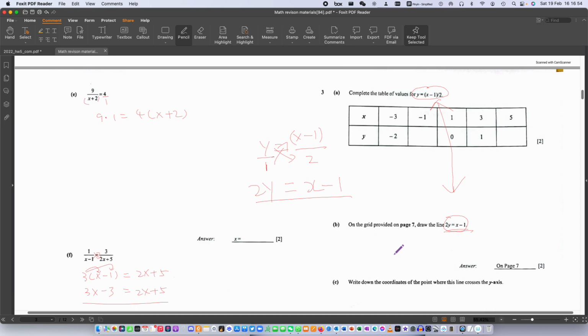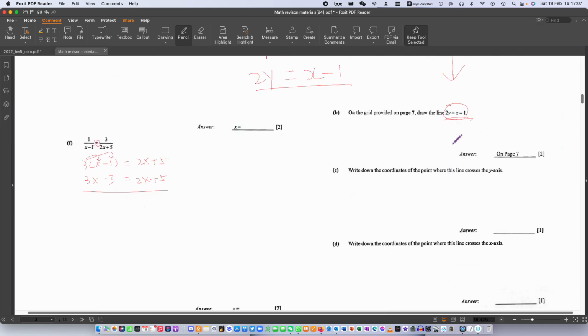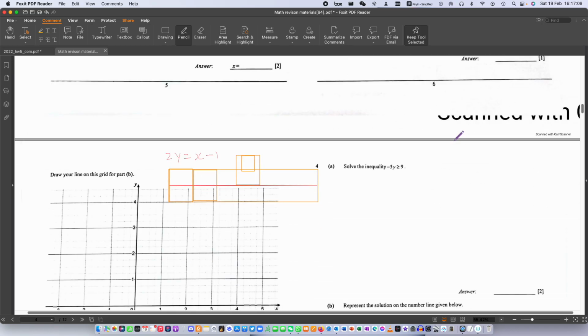So they give you a table. So what if they don't give you this table? They just give you this. How do you decide what table you give yourself? So generally, if they never give you the table, you have to do the table yourself. If they did not give you the table, you need to create your own table.